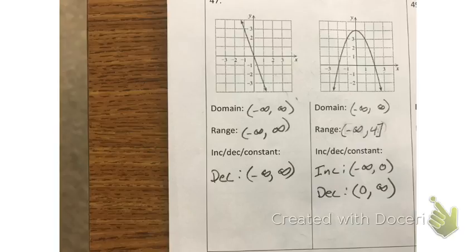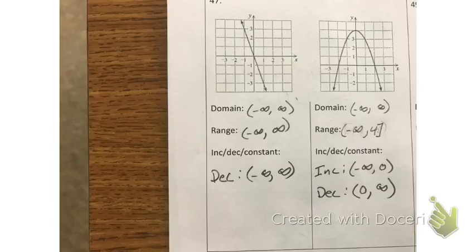Yeah. The second 49. Why would the answer key say the domain was negative infinity to 2 with a parenthesis? It should have a bracket. That's a mistake. And the other one is also the range with a parenthesis, not a bracket. Yep, those should both be brackets. You are 100% correct. So on 49, it should be negative infinity to 2, bracket, and the range should be negative infinity to 3, bracket. That is a good catch.